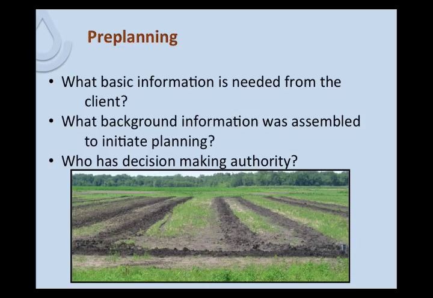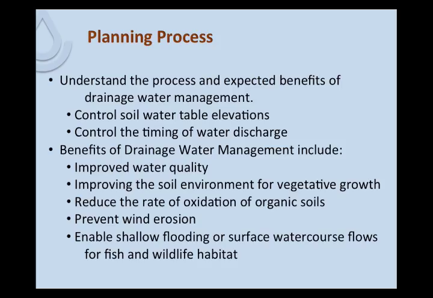There are some important pre-planning items that should be reviewed. First off, what basic information is needed from the client? What background information was assembled to initiate planning? And who has the decision-making authority for the conservation plan? It is important to understand and review the process and expected benefits of drainage water management. Details on the benefits of drainage water management will be covered in Module 4, entitled Drainage Water Management Concepts and Land Suitability.